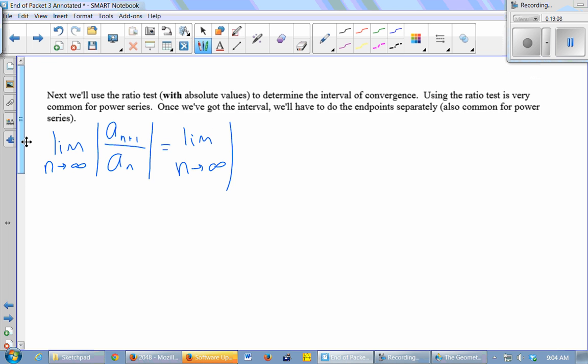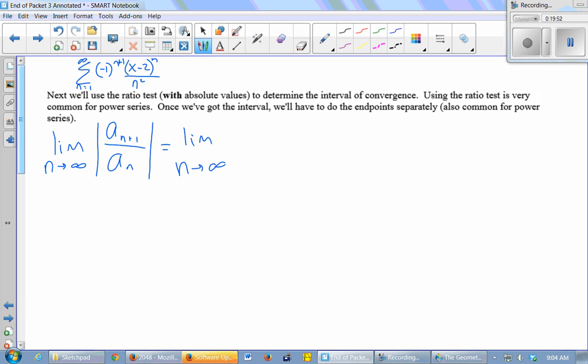Okay, so I should have written it up here. This is my series. Negative 1 to the n times x minus 2, whoops, that was n plus 1, over n squared. Okay, so if I plug in an n plus 1 in there, because I'm taking an absolute value, that negative 1 to the n plus 1 is completely irrelevant. All that does is change the sign, so I can just ignore it. I'm just not even going to write it down, because I'm just going to take the absolute value in the end.